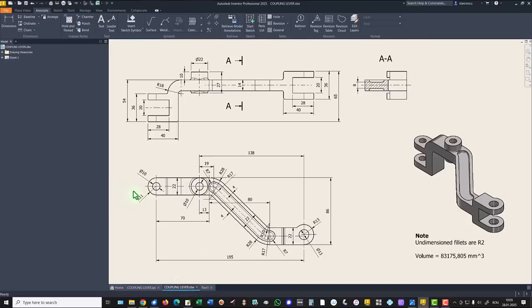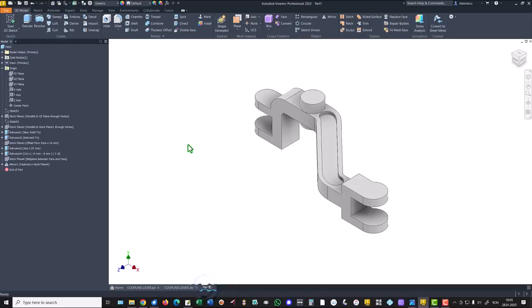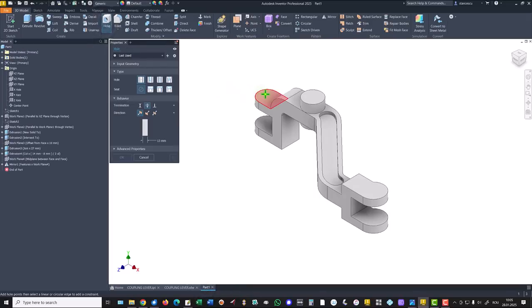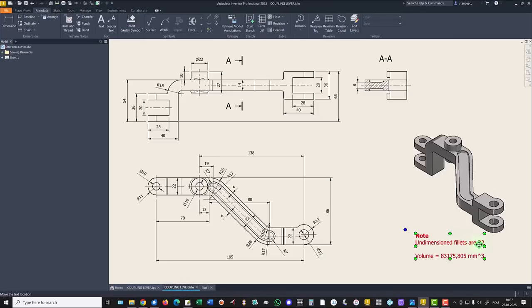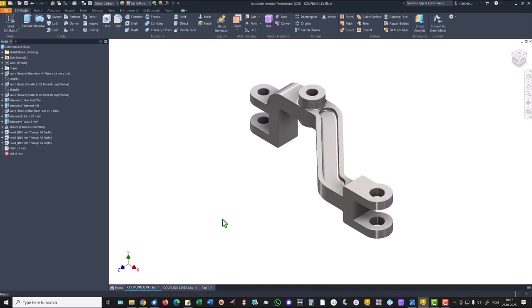Now the holes. 10 diameter, 10 also here, and 13 the other hole. Hole, this face, this center, 10, plus this face, this center, also 10, plus this face, this center, and 13. Okay. Undimensioned fillets are radius 2. What are they?